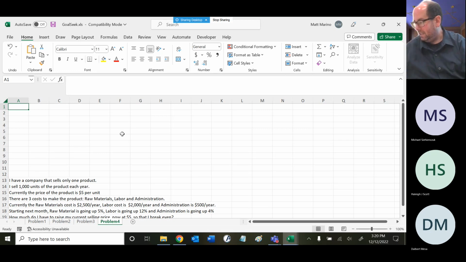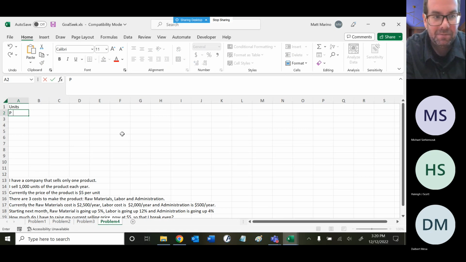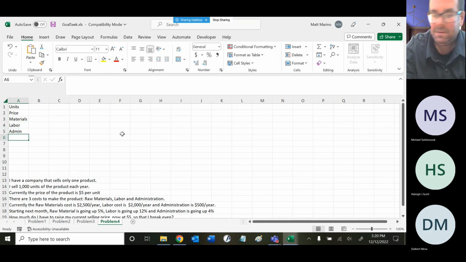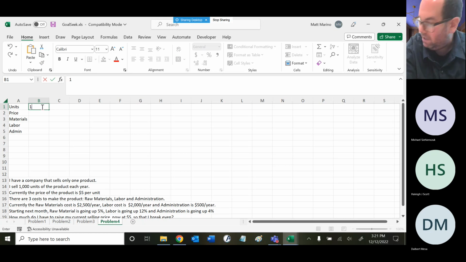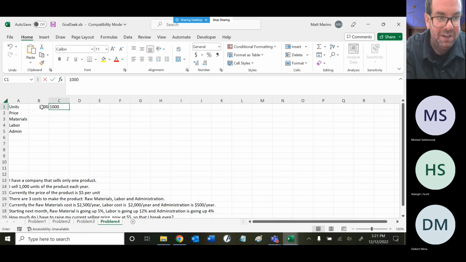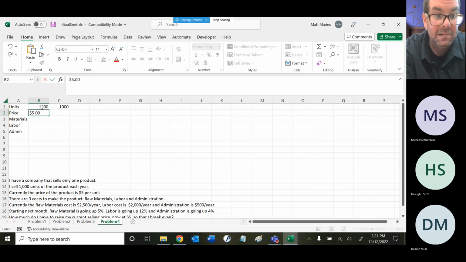Yeah, so let's type in some stuff. Units, price, materials, labor, admin. So what did Reeves tell us? There's 1,000 units. So that'll be for both instances. We have a price of $5 per unit. So put that in for both.